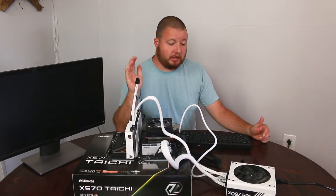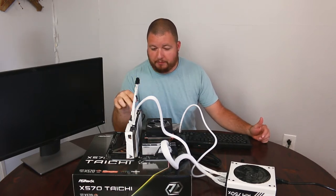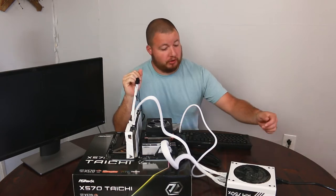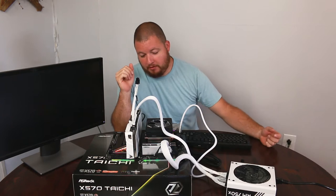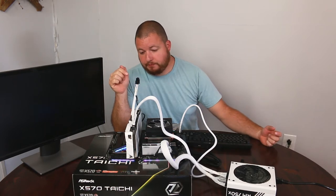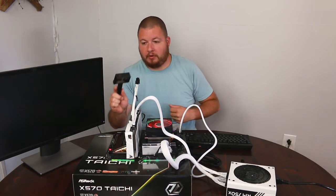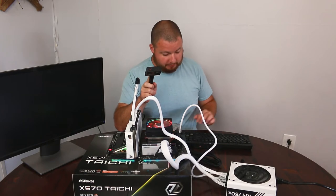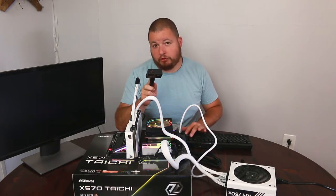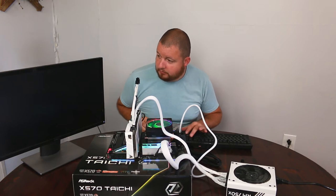All right, so now we're all plugged in. We have power to our board, CPU, and our graphics card, and we're gonna see if we can post. So we'll just turn on our power supply. So we have lights on our board. We'll go ahead and hit our power button. And our fan and everything is turning on, so that's good. So now we'll just try and pay attention to the screen, see what we got.